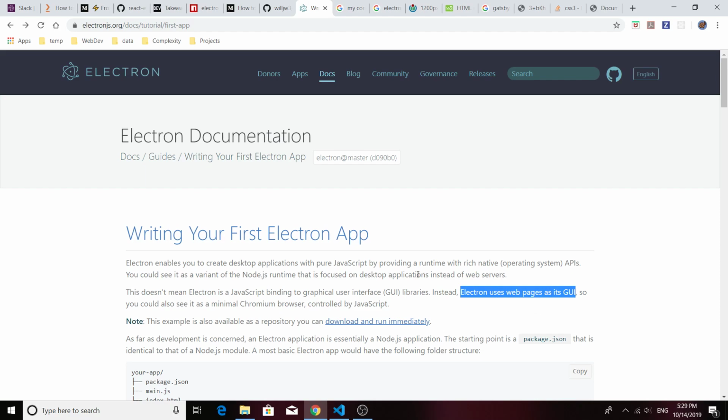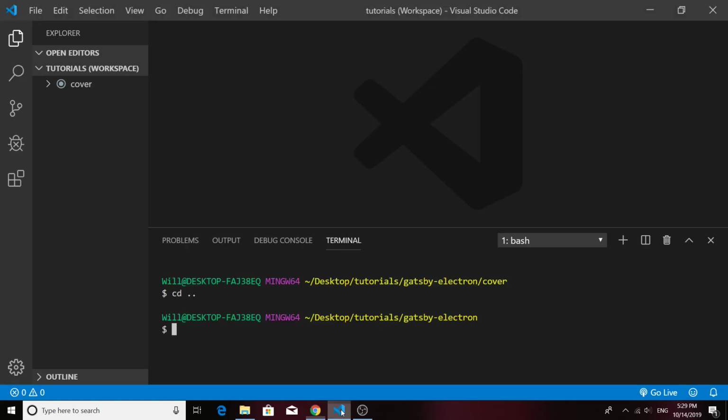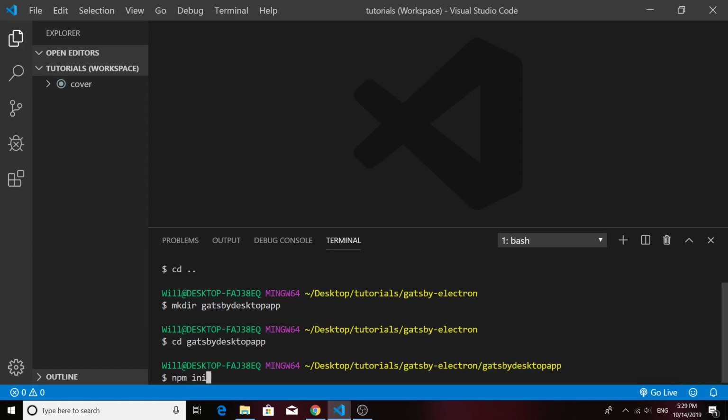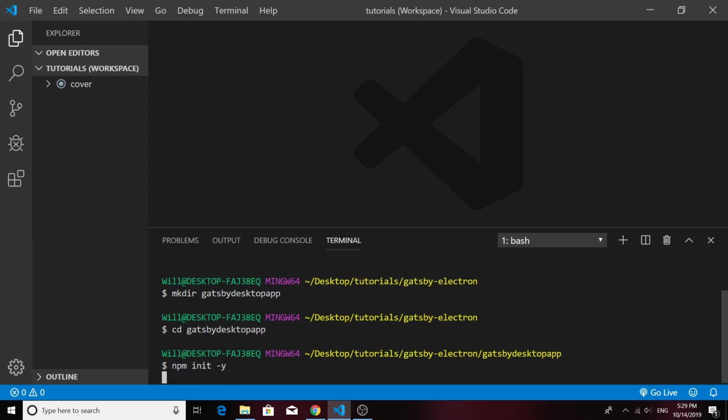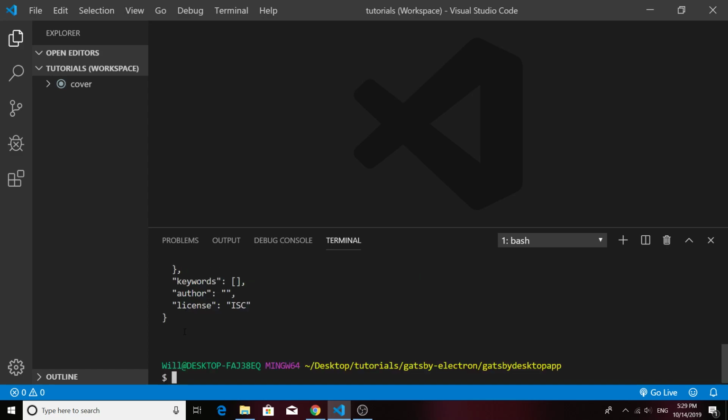So it's not too hard to get started with this, but first we'll need to go ahead and get a project set up. We'll just call this Gatsby desktop app. Why not? Okay, and we'll go ahead and install the usual dependencies for a Gatsby project.